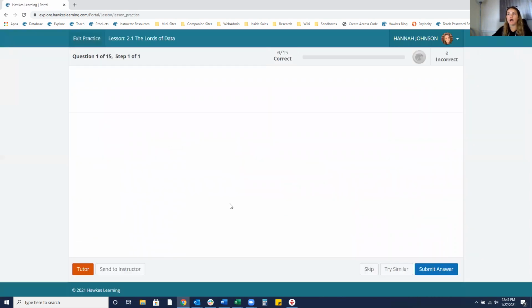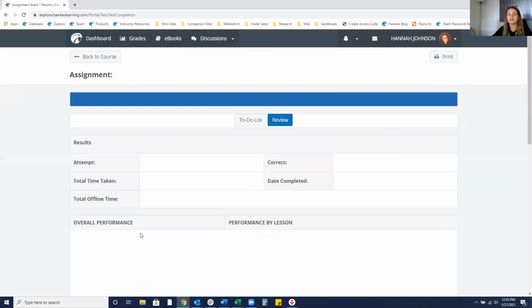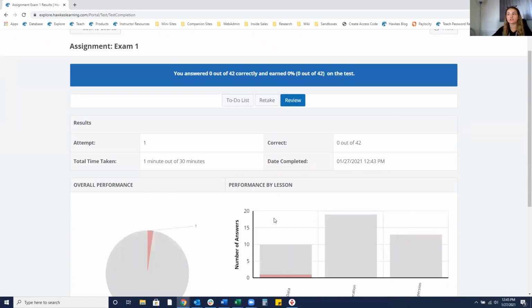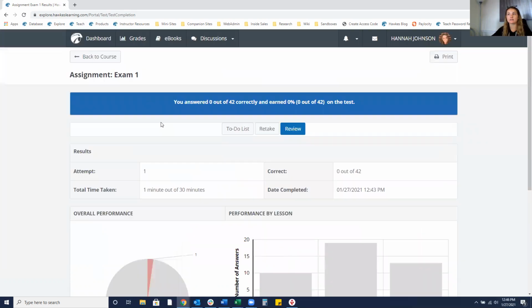So ultimately, this practice test will help the student to really identify where they need to spend their time studying as they're preparing for any quizzes or tests that they'll be taking. And then once the student has finished in this practice mode, they can click exit practice, and it takes them right back to that review page so that they can practice any other lessons that they might need to from this practice test.